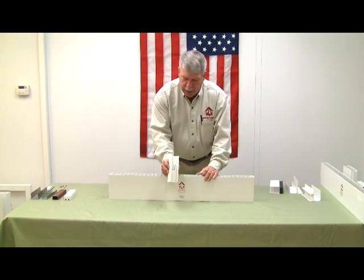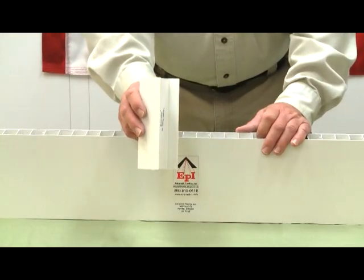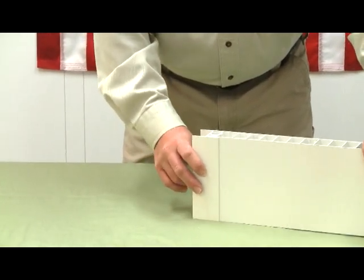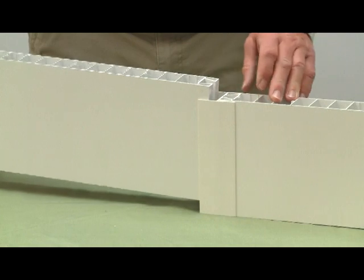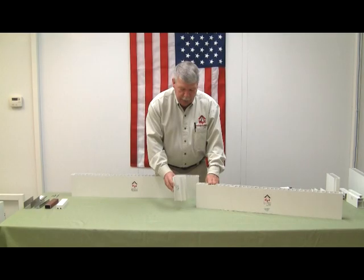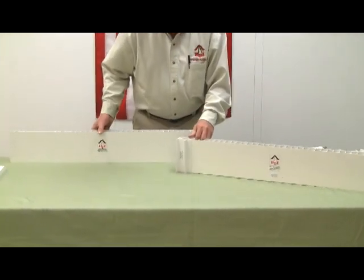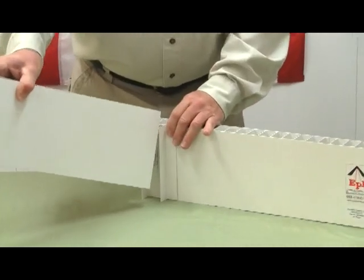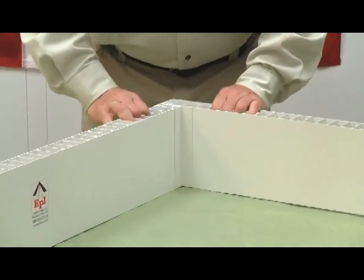This is our 1 3/4 H-bar, and this is used to join two panels side by side. So now let me put the second panel into the H-bar to make that joint. Here is the slip-on corner. Basically it would slide onto the first corner, and then the second panel will come into that at a 90° to make this corner.